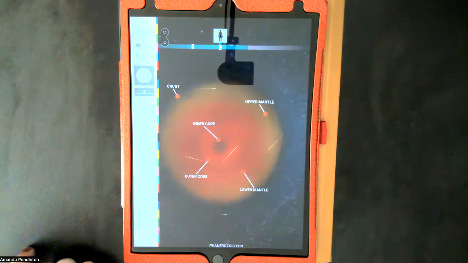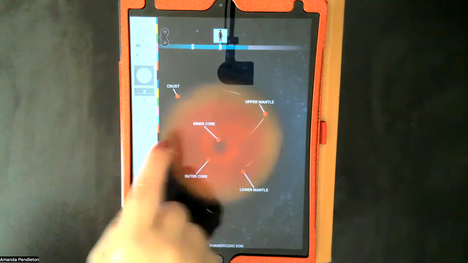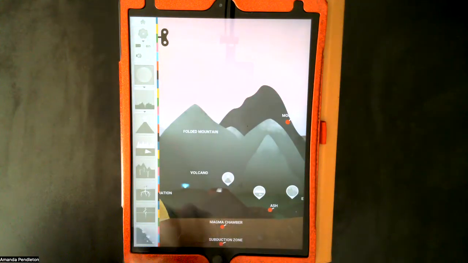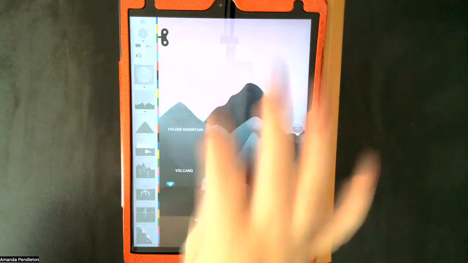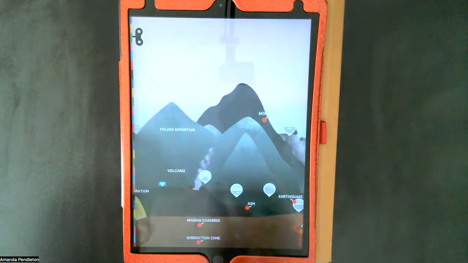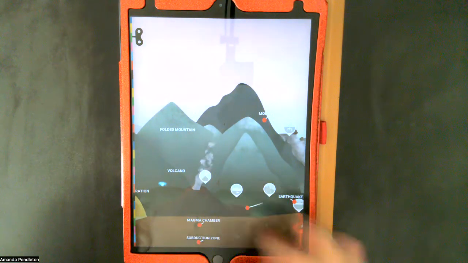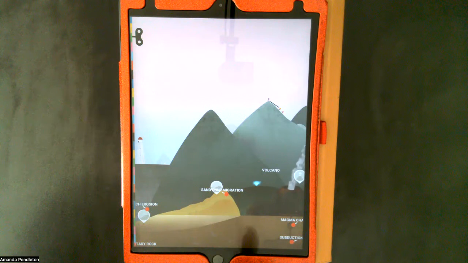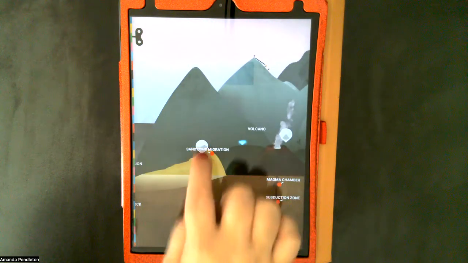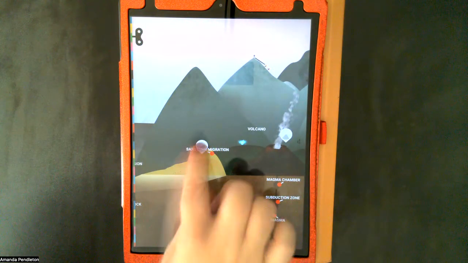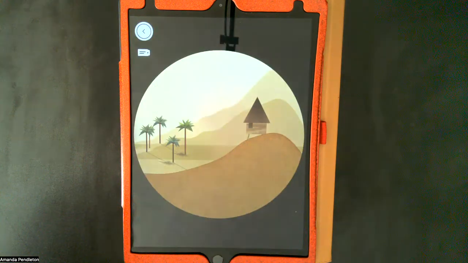I can go to my side panel and I have some options here I can click on, or you can just click on the earth. Okay. So once I click on the earth, I have a whole bunch of different options. So I'm going to scroll us through so we can just see all the different aspects of the earth that we could look at. Okay. You can pick anything. All right. So I could start with anywhere where there is a button. I'm going to click on that and it'll let me go in.